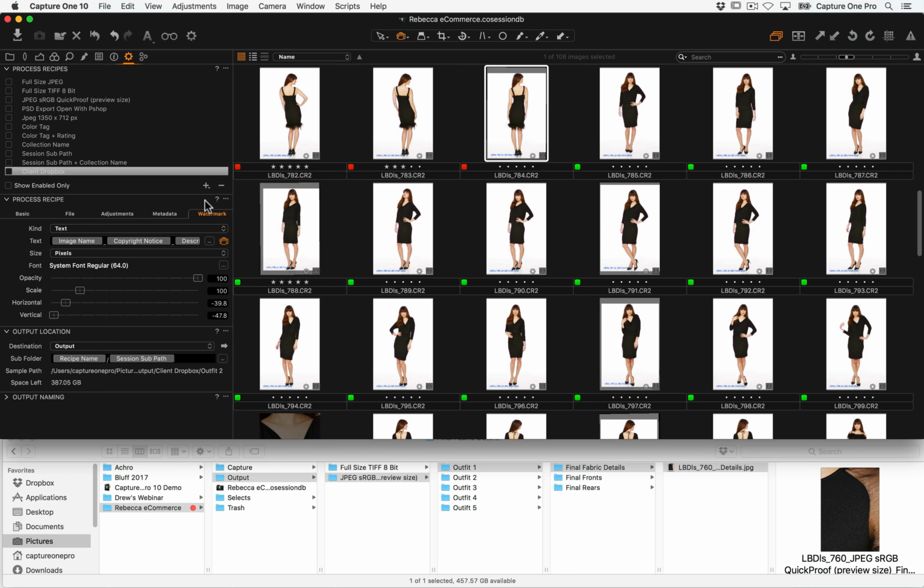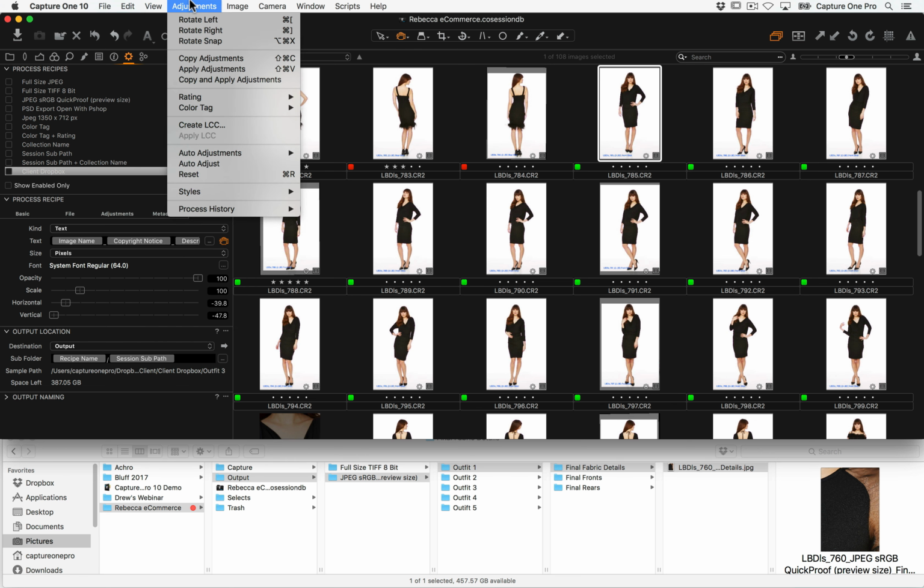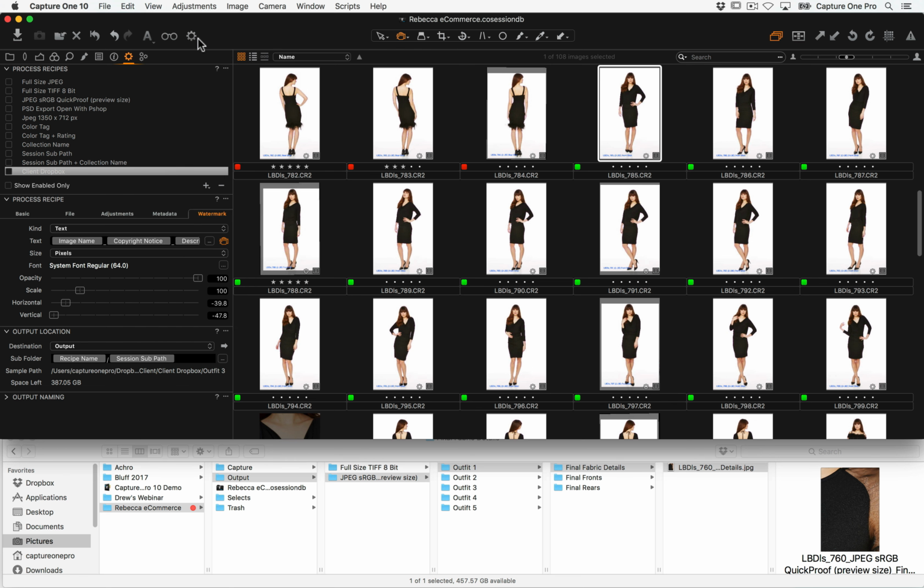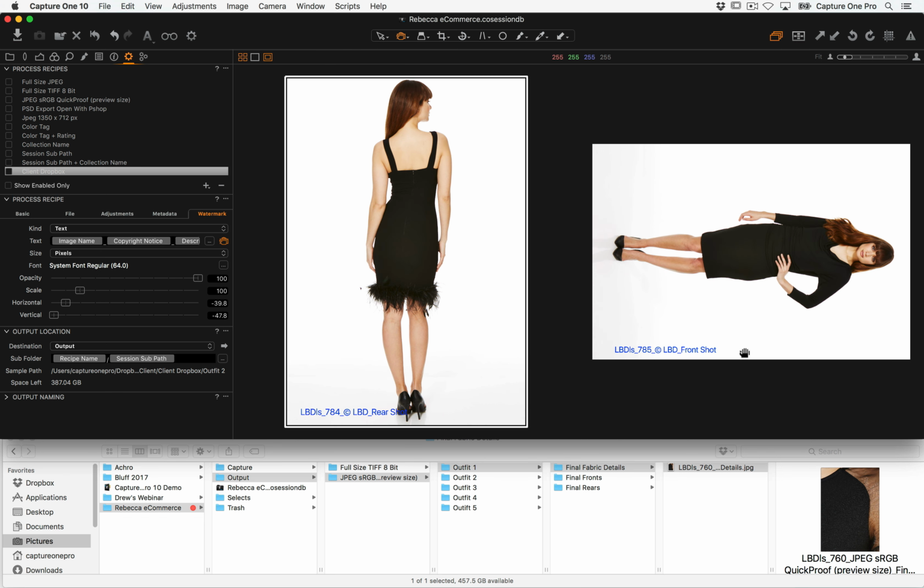Someone asked this morning, well, does it matter if you have landscape or portrait? No, let's just rotate one. Adjustments, rotate right. So if we look at these two guys together, then you see it scales quite nicely. So if I wanted to center it horizontal, like so, you see it centers up quite nicely. If we do vertical, then you see it just scales whether it's landscape or portrait. So very useful for that as well.